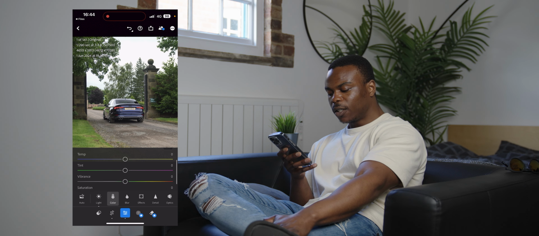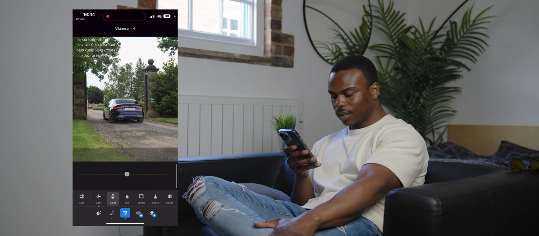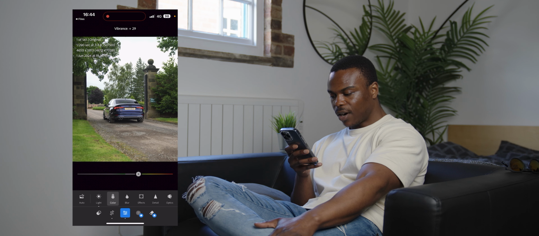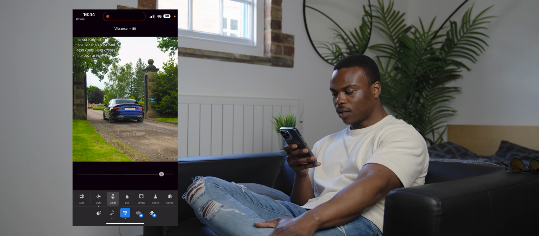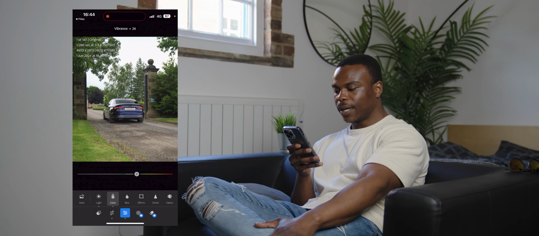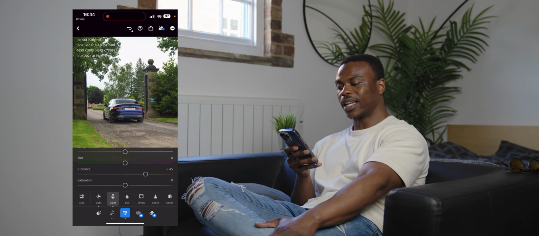And then I go to color, and from there I just grade it however I want. Like I said, I wanted to give it that nice vibrant look, so I bring up the vibrancy to however I want it. What I'm doing right now is setting the vibrancy based on what's around the car, so the grass and the trees and the greeneries. That's what I want to concentrate on. That's where I like it.